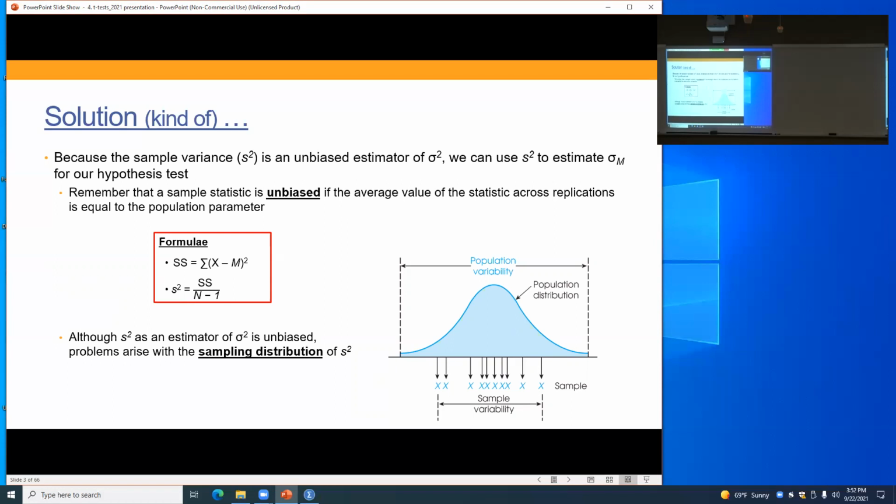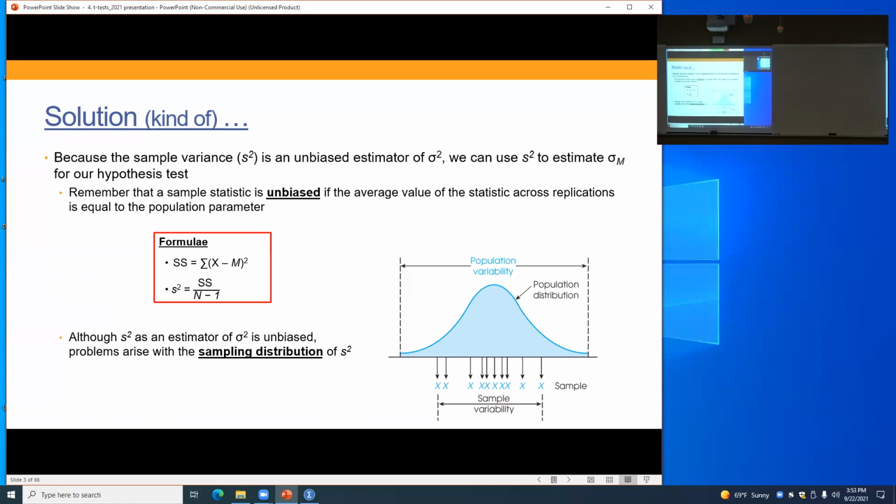We know that my sample variance is unbiased, but problems arise when I start looking at the sampling distribution of my variance estimates. Okay. Someone tell me what a sampling distribution is. A distribution of sample means is an example. So Matt, expand on that. What is a distribution of sample means? All of these sample means added together into a distribution. Yeah, so it's all the sample means that could be pulled from a population with a certain sample size, and if we plotted all those means out, we get a distribution of means.